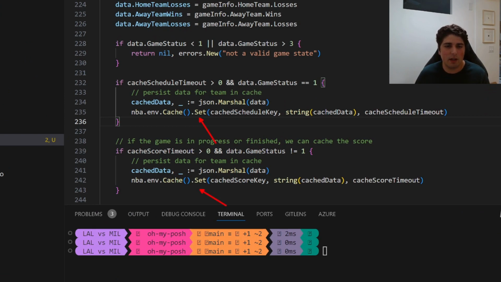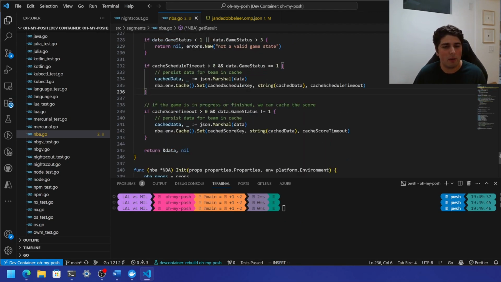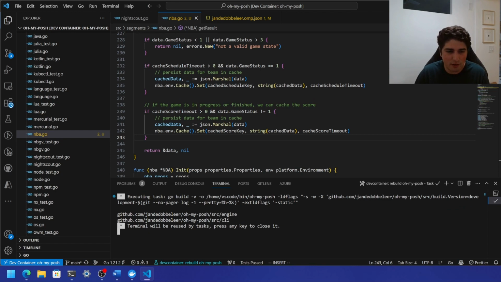So that's what we were missing. If we've gotten information, go ahead and set stuff in the cache. You can read this code in a little more detail. Because of the length of the video, I'm going a little quicker now. But let's just build this and make sure, first off, that it builds. And second, after it builds, let's change a little bit of stuff to make this look really cool.